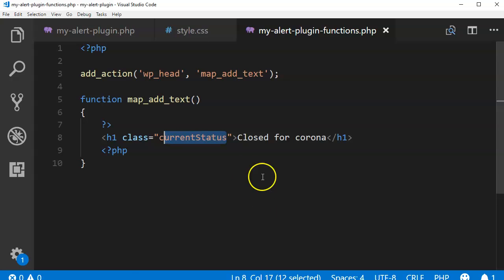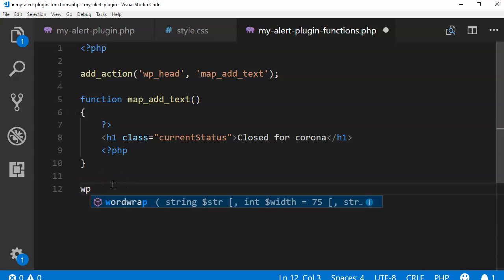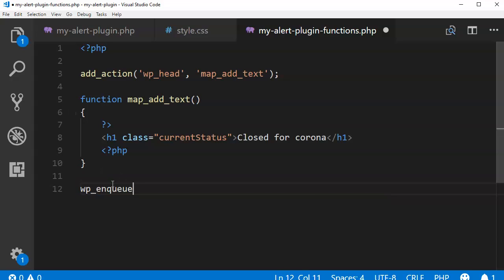I want to do one other thing, though, because now I could just right in here, honestly, just put in style equals blah, blah, blah, and write whatever, but it's not the correct way of doing it. So there's one other thing I need to do with this, and I need to load in my style sheet here. Okay, so right in here, I'm just going to go ahead and do a wp_enqueue_style. So that's to load a style. That's what this method does.